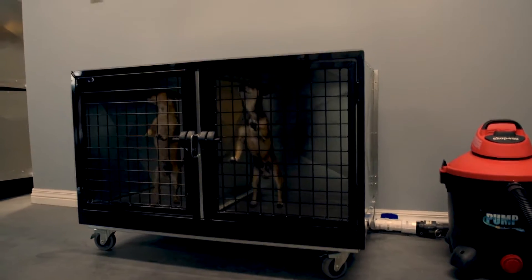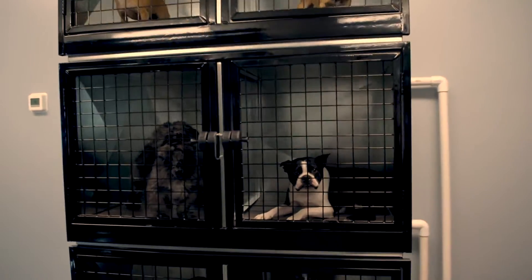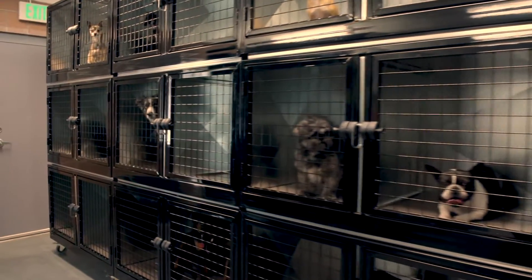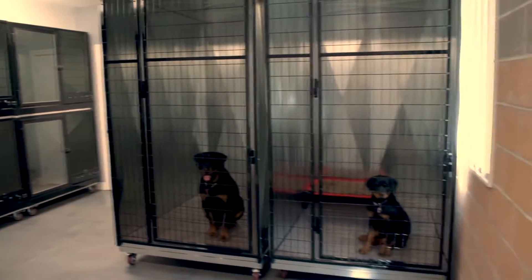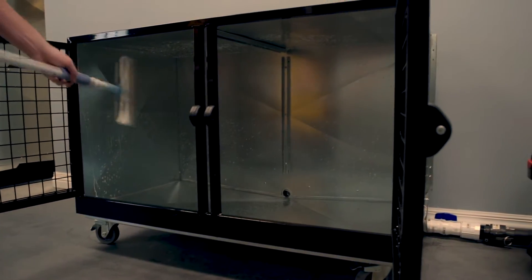The cage bank Quick and Clean units can be used as a single unit or a double and triple-stacked unit. Connecting several cage stacks together can create as many units as needed. The cage bank units are compatible with other sizes of Quick and Clean models, such as the double-stacked and walk-in pod. They measure 2 feet deep, 4 feet wide, and 2 feet tall.